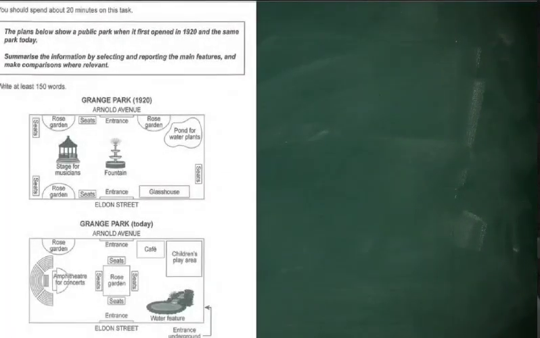This place is called Grange Park. They've given it a time, right? They've given it 1920, and then they've given today. So the today could be today. Basically, it's present, right? We would take today as present versus this is past. So past corresponds to 1920, and present would simply correspond to the present in which the student is writing.